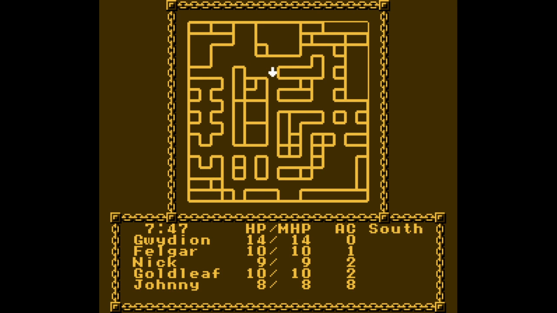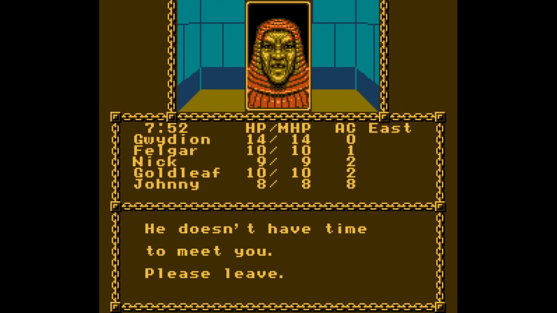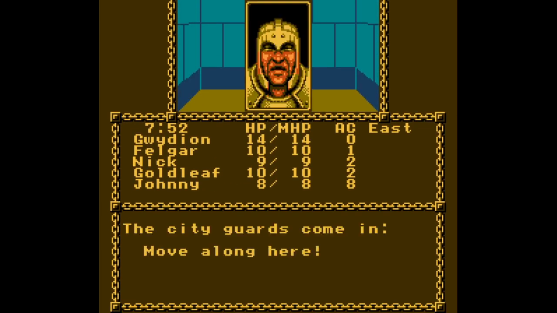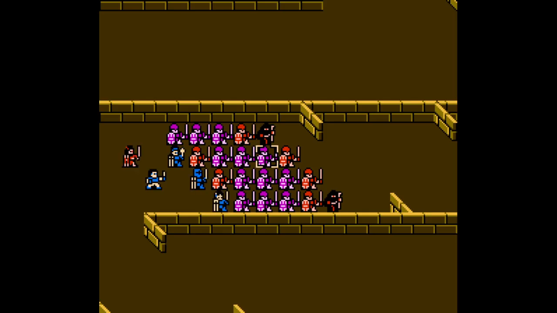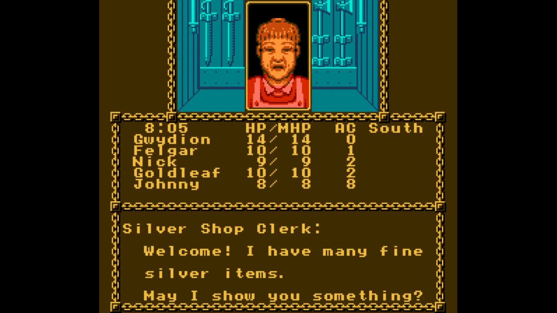So this is the shrine, and this is also the shrine. Now if you try to go here to visit Brachio, he's very busy, he doesn't have time to meet you. Please leave. Screw you. Oh, I guess the guards weren't too happy that I did that. Okay. Well, we will come back to this part later, and we will be able to go in. So here's another tavern, if you want to know where all three of them are. So yeah, but there's one other shop I wanted to show you guys. Is this it? Here we go.